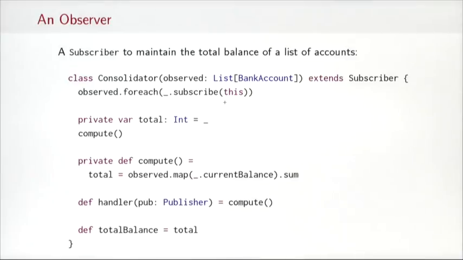Of course, one could envision more efficient ways to do this, maybe take the difference of the balance of this account and apply that to the total variable. But for now, we are doing the most straightforward and simple way, even if it's not the most efficient. Finally, there's an accessor method again, total balance, which gives you the current state of the total variable.